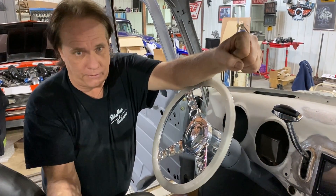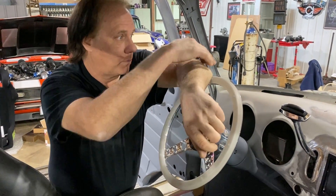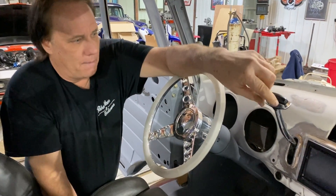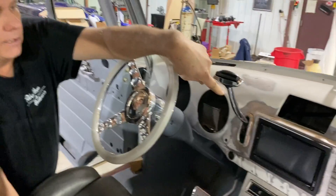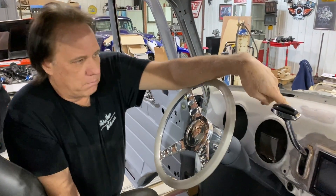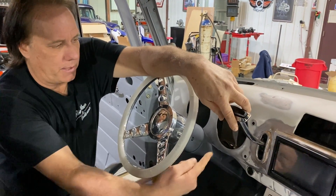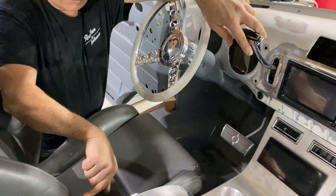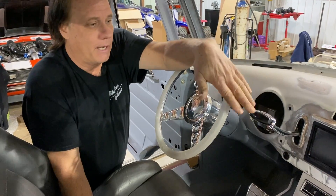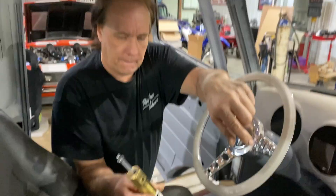Instead of a cable — because a shifter cable is very stiff, you can bend a radius of a couple feet but you can't bend sharp — which is what it's going to take to tilt this cab. I'm putting a hydraulic cylinder on here. I'll match that cylinder on the transmission, bleed it up here, and when I move this lever it'll actuate the cylinder, sending hydraulic fluid down to the same cylinder on the transmission.